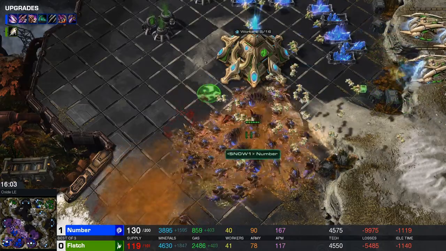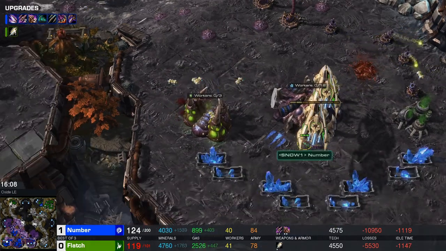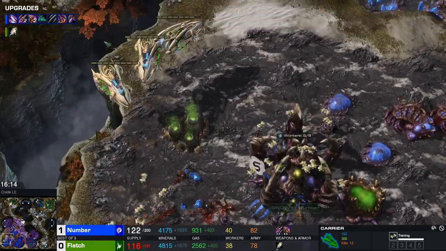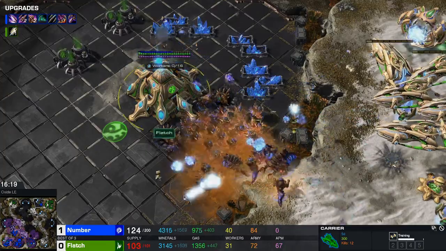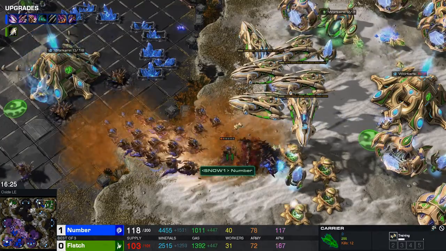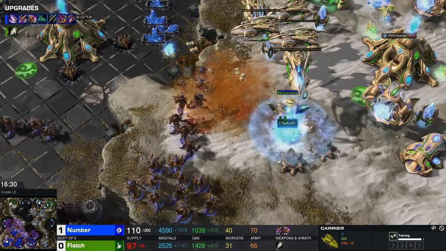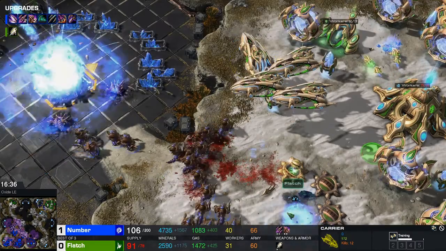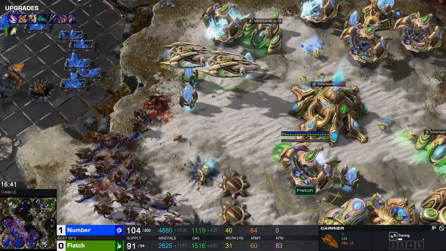Oh no. I think this is the move out. This is the move that Number's been waiting for. Now, notice over here the carriers are getting some work done over here as well, but this is just a very nasty army for Number. Oh, yeah. Targets down the pylon. These carriers are all out of interceptors. Things are definitely not looking good for our friend Flatch.